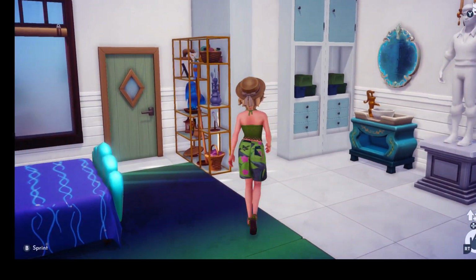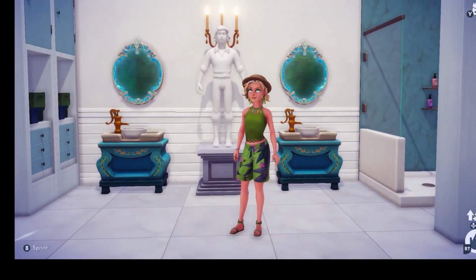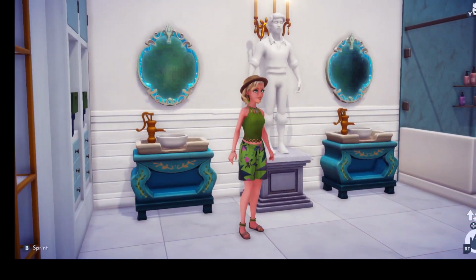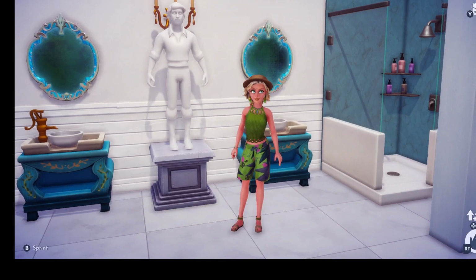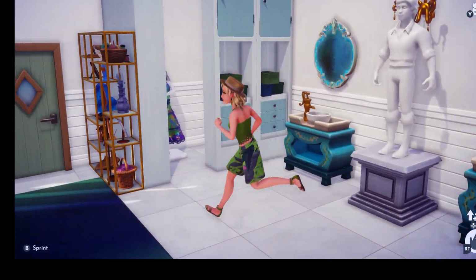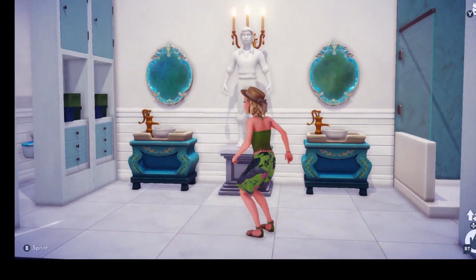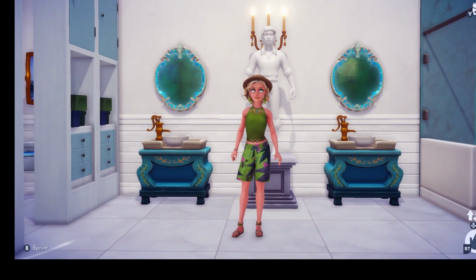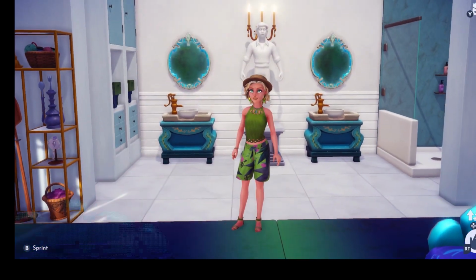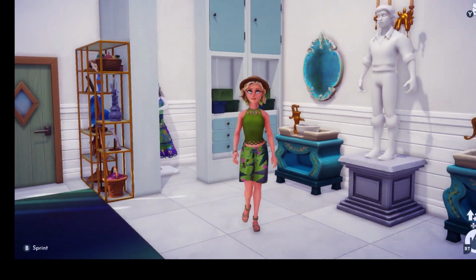I struggled a little bit with the floor in here, but once I put this marble floor, everything made sense. And I've never used so much white in my builds before, but it just works here. It works in the beach house and still is very ornate theming. So the simplicity of just these three walls and the white wainscoting and then the white marble and this beautiful shower. And then I started thinking, I need the statue because it just brings together this whole marbly grandioseness. And then we have our storage over here.